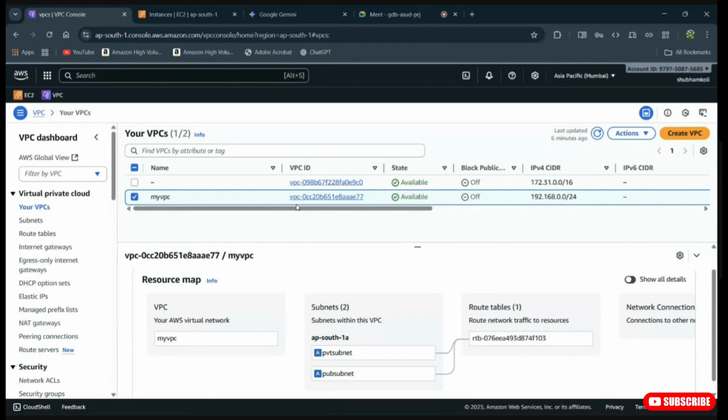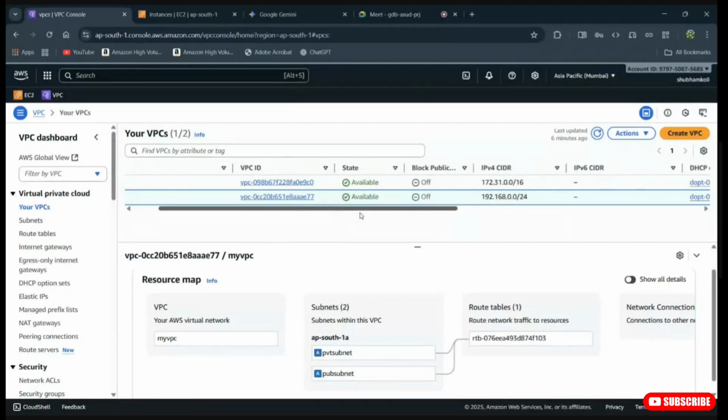If your data needs to move from one subnet to another subnet in a VPC, route tables define the way to go from one subnet to another.